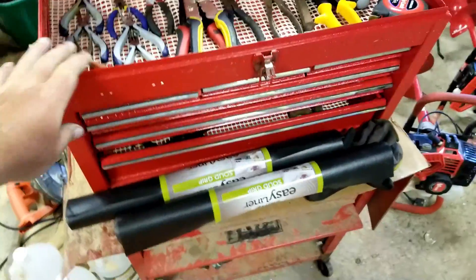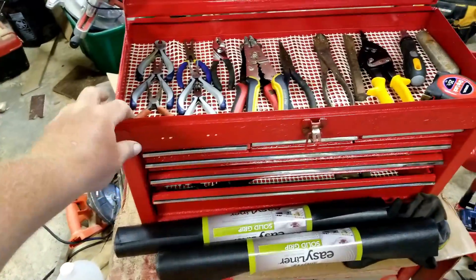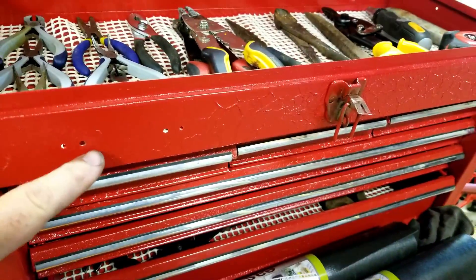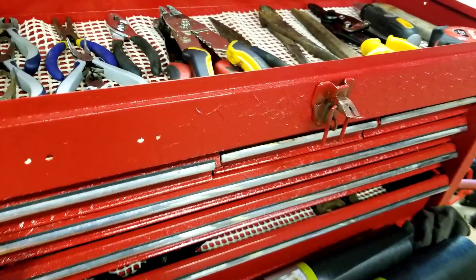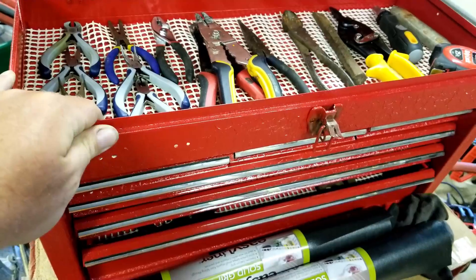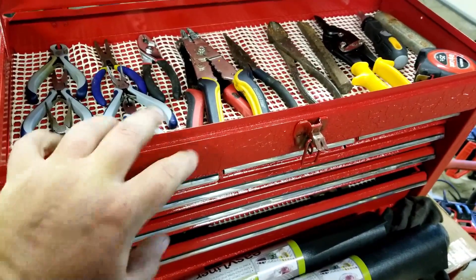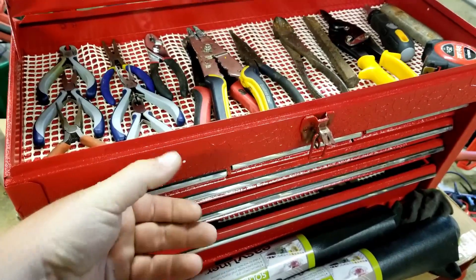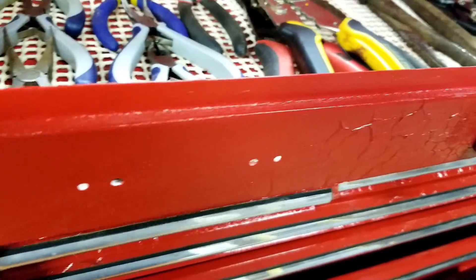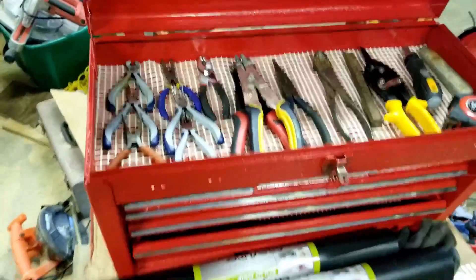I sanded this old toolbox — you can see the bottom half is kind of clapped out at the top. I sanded it down, then I painted it in Rust-Oleum. But then I tried to clear coat it — look what it did. I think what happened was I gave it like 48 hours to dry the red, but I don't think it was enough. Because when I clear coated it, the clear coat sucked the other paint up as it dried and gave me all this crap. So I'm gonna have to go through there, re-sand it, and paint it.